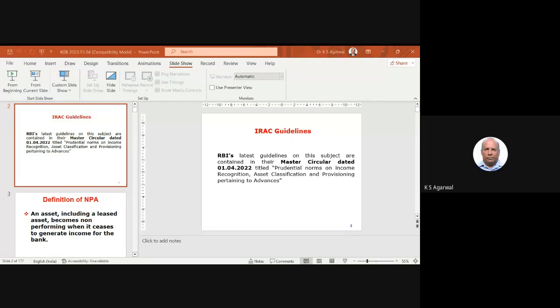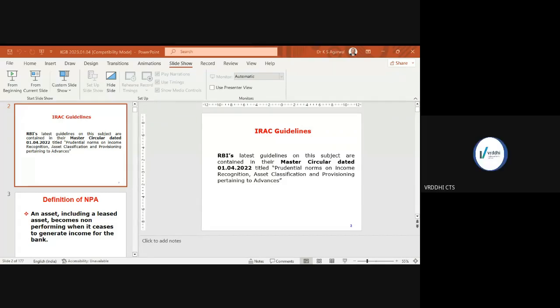That if the due date of payment of term loan installment is 31st March 21, what shall be the date of NPA? So it will become overdue on the 31st March 21 day end. So it will complete the first day of overdue on 1st April day end, 1st April 2021 day end.